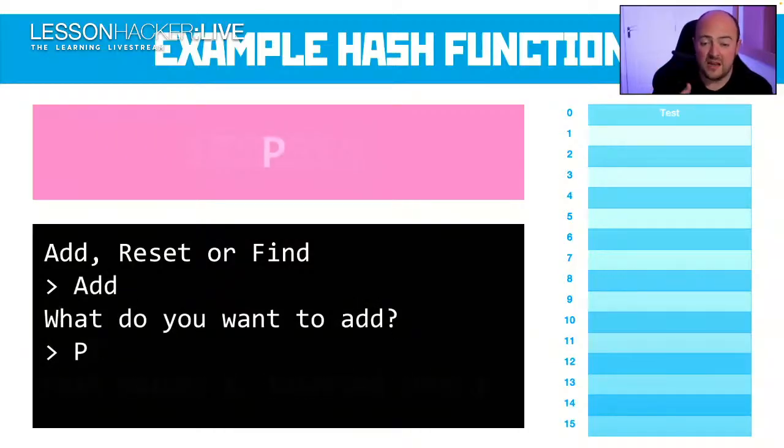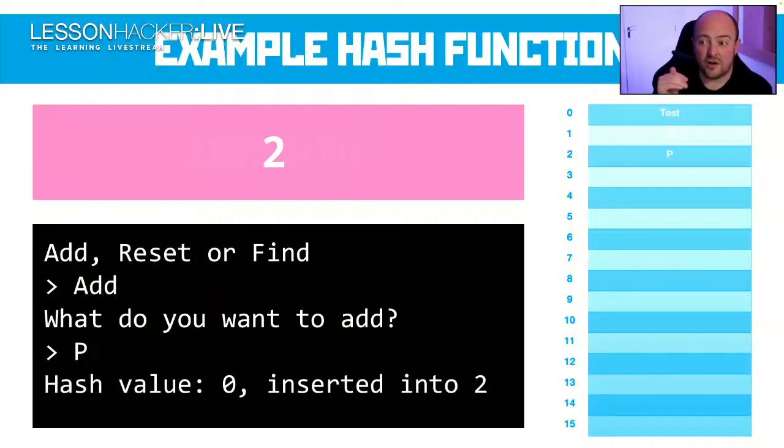Now, if I put P in, that's one letter. It's 16. 16 mod 16 is 0, and we have an issue. We have an issue because it needs to go in the same place. So normally what happens, in a simplified hash algorithm, is it goes, oh, there's something here already. Let's just keep going down until we find a place to put it. I can't put it there because there's something there, so I'll put it here.